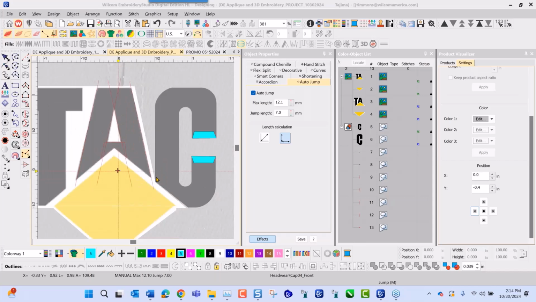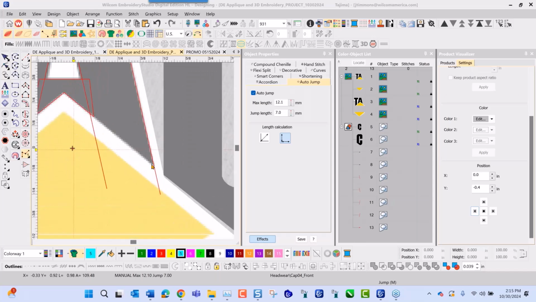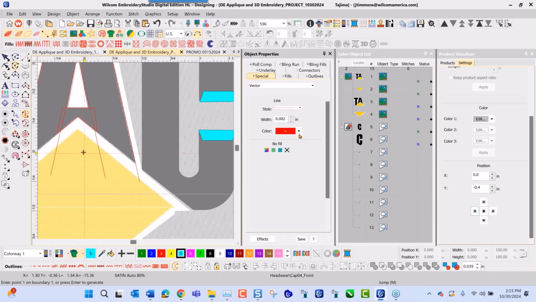Here also are areas where you have to define where the trap stitches are going to be on these particular areas here also, because for these areas here, you're going to also have to have some kind of trap stitch to close that foam from coming in also. And so I may need to go in, again, I'll choose my close shape and I'll change my color here like this.